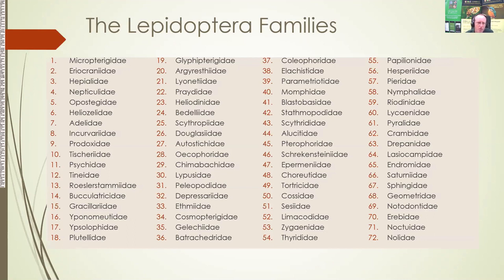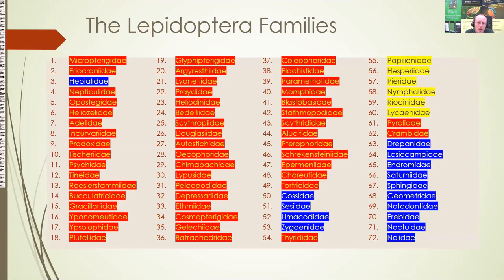So this is the full list of families in the order of Lepidoptera, of butterflies and moths. If we color code them according to the previous chart, with the red ones being the micros, the blue ones being the macros, and the yellow ones being the butterflies, you can see that if I was to go through every family, as I did with the macros, it would take me quite a long time. So we're going to have to do things slightly differently. But I will take you through some of the families and give you some idea on where we can go on how we get to an identification.